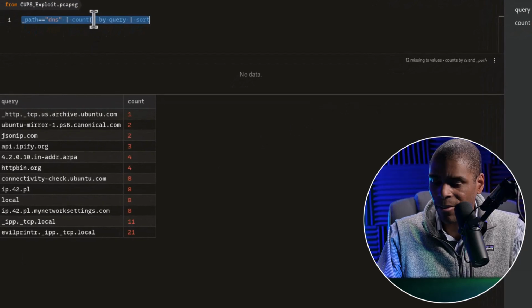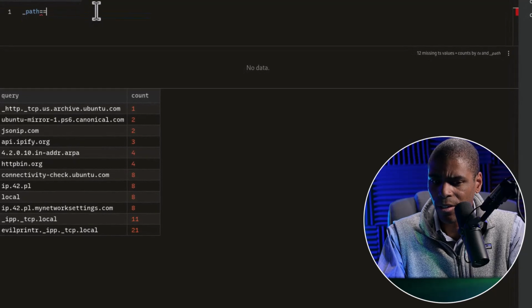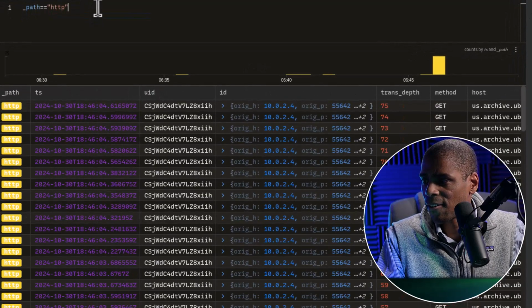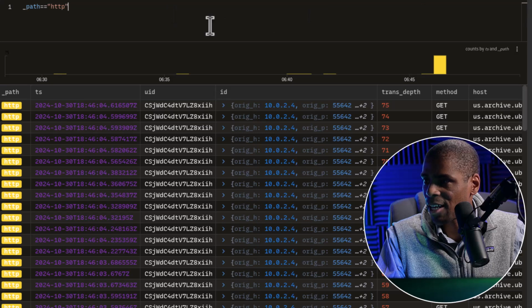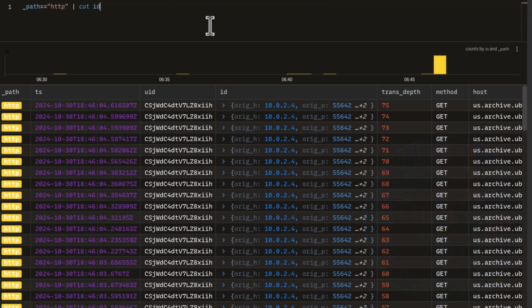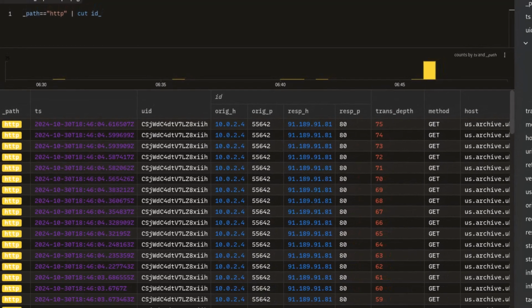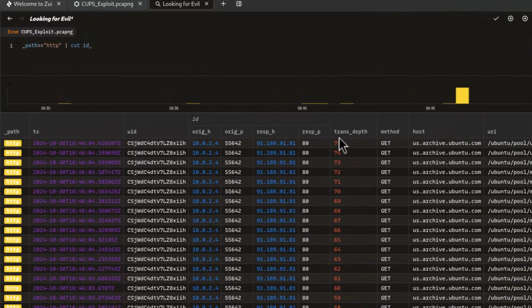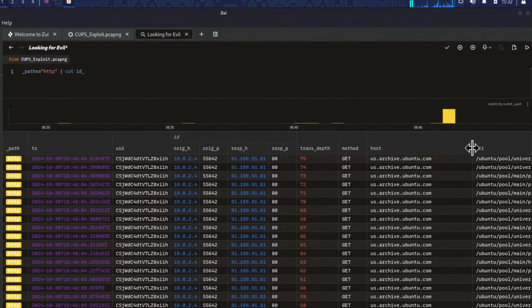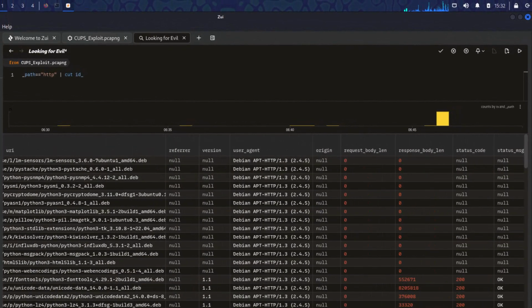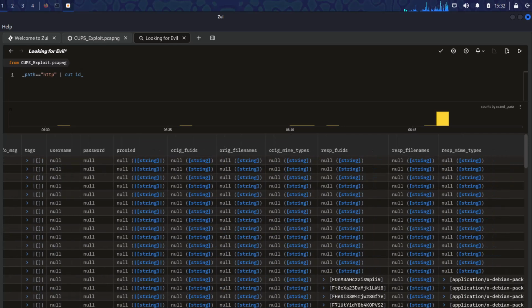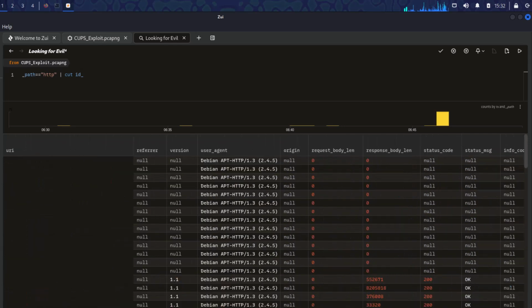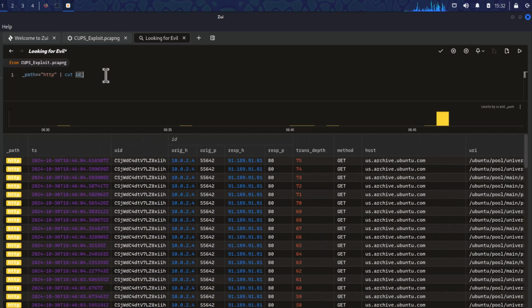Now, what about HTTP? Here's our HTTP logs, and we should be able to cut, let's see. See a bunch of GET requests. And we have the response MIME types. Okay. id.orig_h, id.resp.